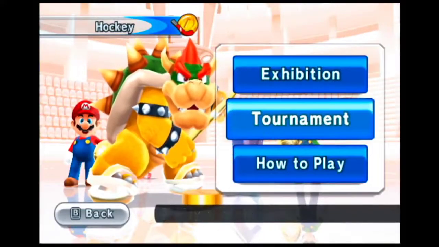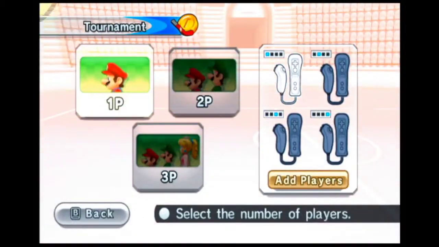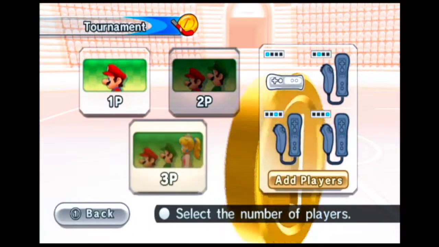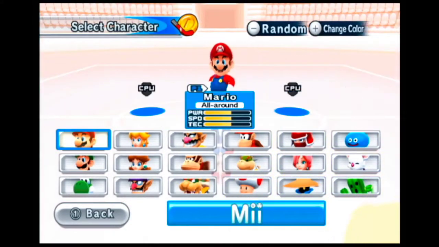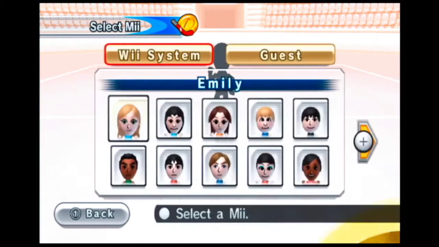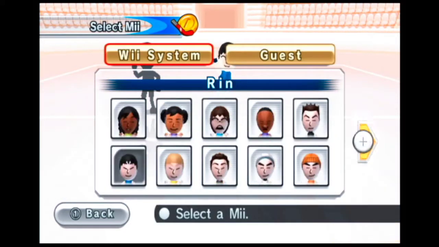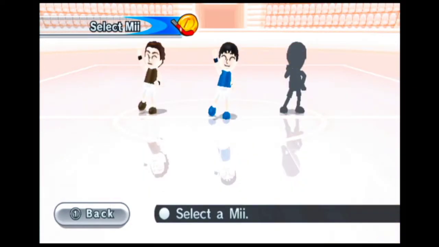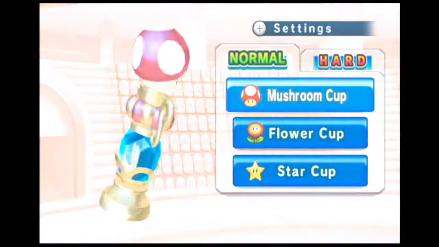Last time, we completed the dodgeball tournament. And in today's episode, we're going to be doing the Hot Heat Heater. And we're going to start with the new characters here. Starting with Geo, Team G, Chase, and Kimberly. And we're going to do the normal Mushroom Cup mode.